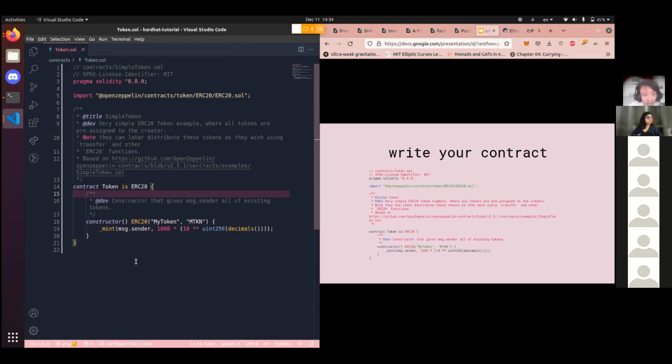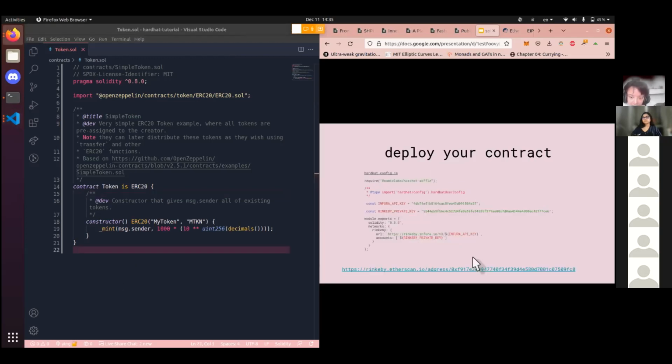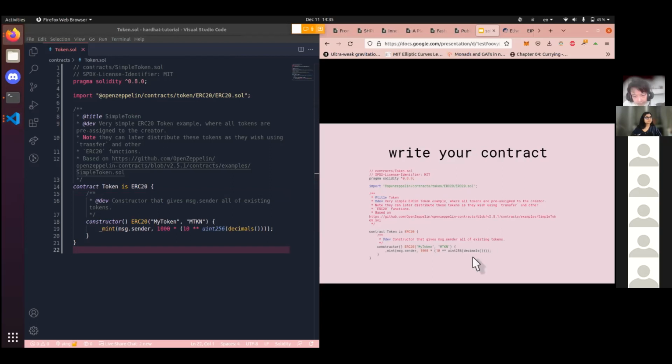So using a library like OpenZeppelin is considered best practice. So yeah, you could actually go to the slides and copy paste this slide. I've made the text copy pasteable. And you can change the name of your token, and you can change its symbol. You could change also the initial supply of it. So all that is up to you.